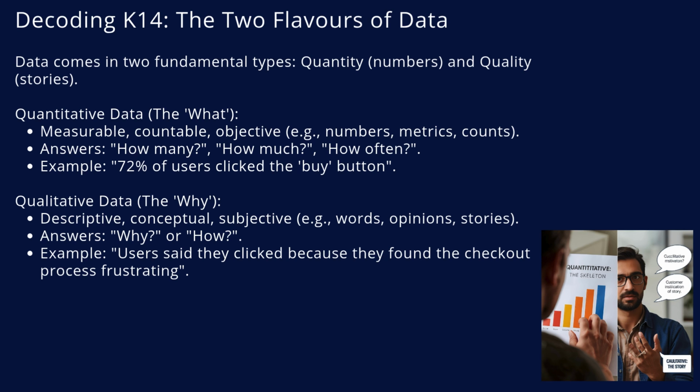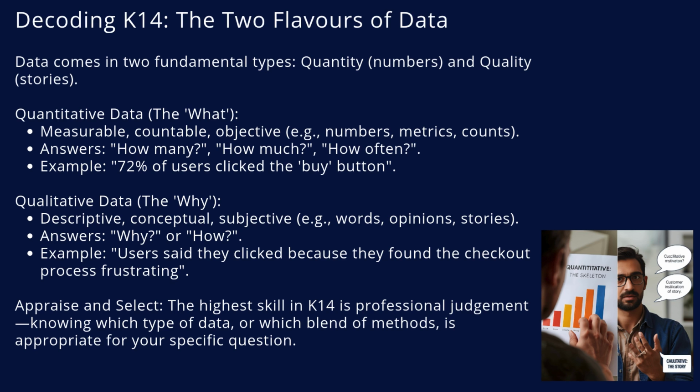The second flavor is qualitative data. Think quality. This is descriptive, non-numerical data. It's the world of words, stories, opinions, and observations. Its superpower is answering the question, why? A qualitative insight is something like, in an interview, a customer said they found our checkout process confusing and frustrating. It gives you the context and the human story behind the numbers.